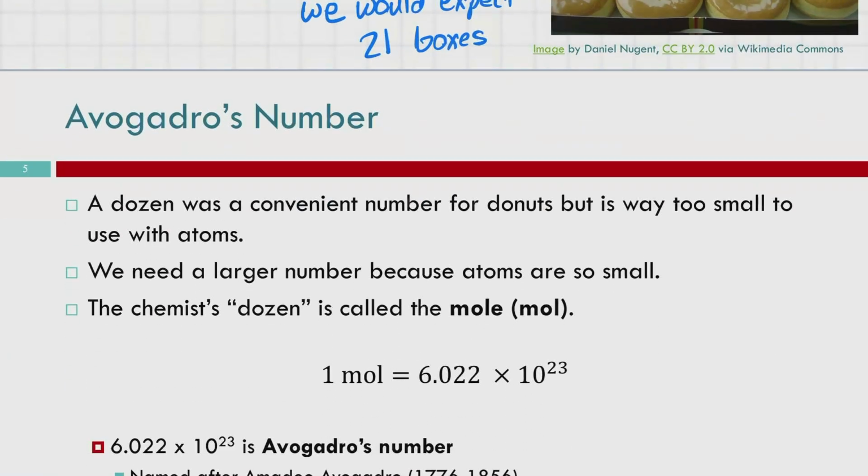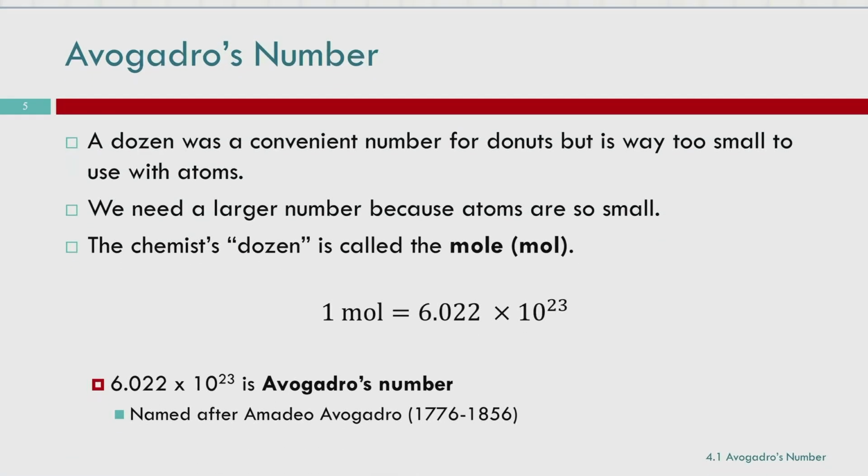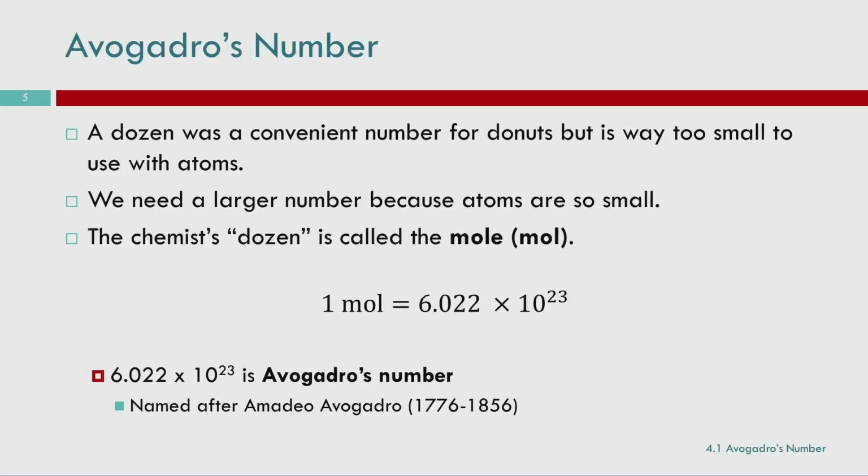A dozen or 1 box is a real convenient number for donuts, because donuts are relatively big. If we are counting up numbers of atoms, however, a dozen doesn't even approach getting anywhere close to having a reasonable number because atoms are so small. I think we've talked a little bit about how small atoms are. I think it's something like 1 million atoms lined up side by side, like touching distance, just as close as they could possibly be, gets across the width of 1 hair. And I think it's something like 11 million to get across, or maybe it's more than that, to get across like the width of your pinky finger.